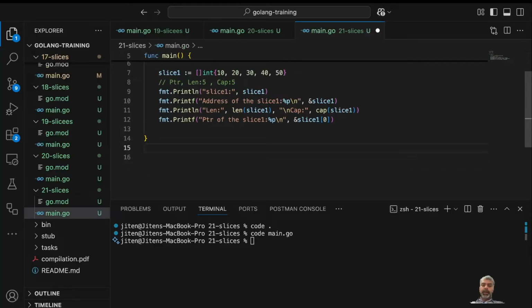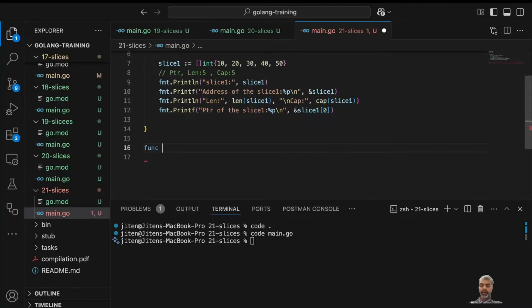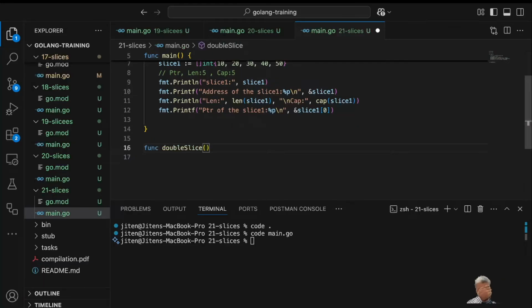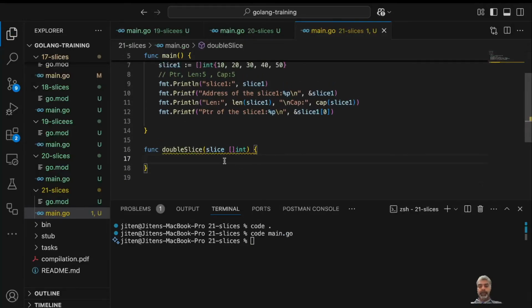So I create a function, for example, let me go and create a function. Let's say double and add and double. For example, a function is okay, double the slice. You put a slice, double the slice.